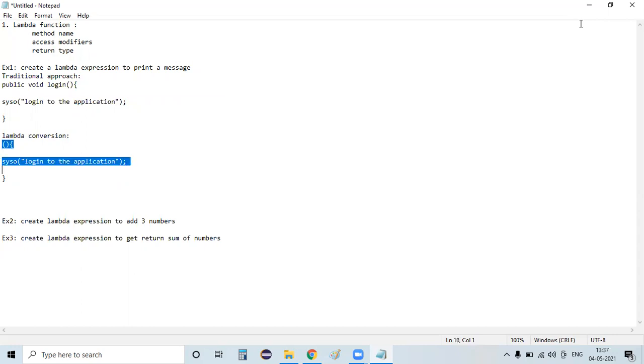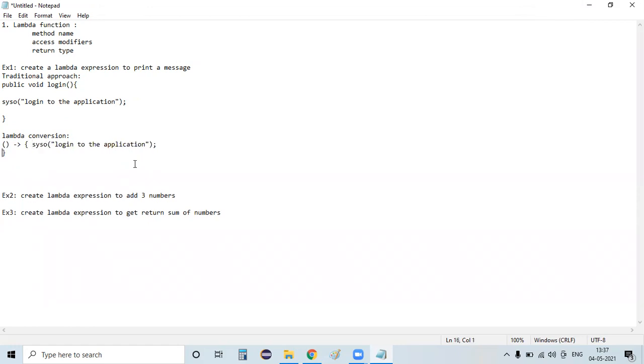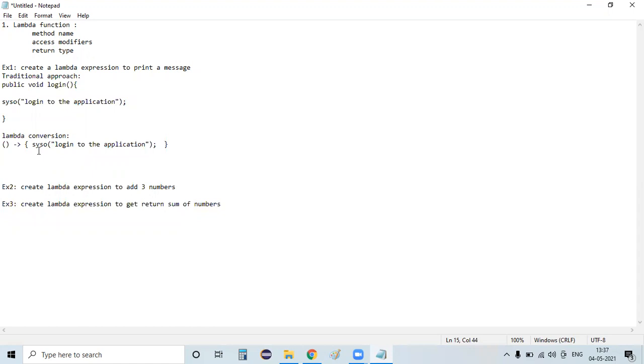So this is the simple method that I have created. And a lambda expression usually has a small symbol. What I'm doing is, right after these braces, I'm placing an arrow, which converts it into a lambda expression. We have a single line statement in the method, so instead of maintaining it over multiple lines, I'm just getting the logic into a single line. Nothing much, guys. Instead of maintaining this code in multiple lines, we just converted this method into a single line. This whole traditional method, in order to print some information, we converted into a lambda expression in a single line. Perfect. This is one example.